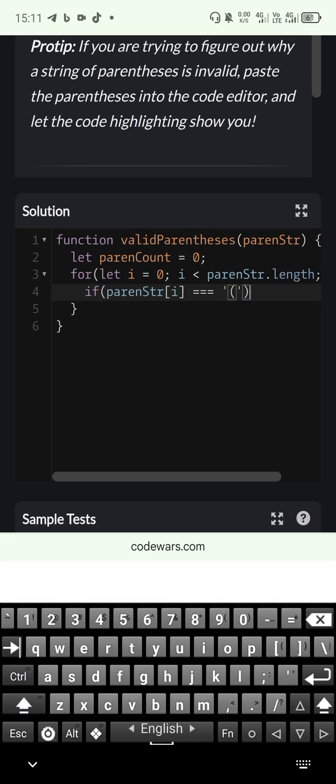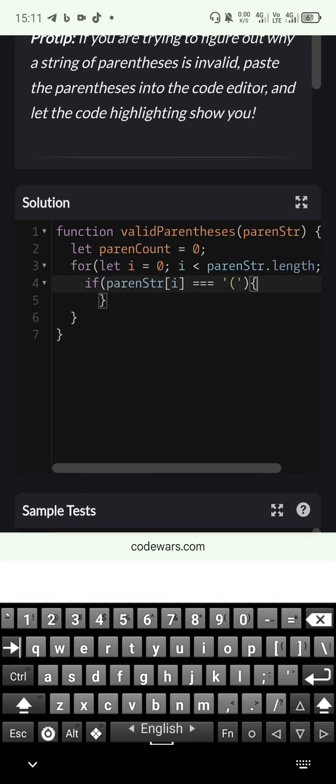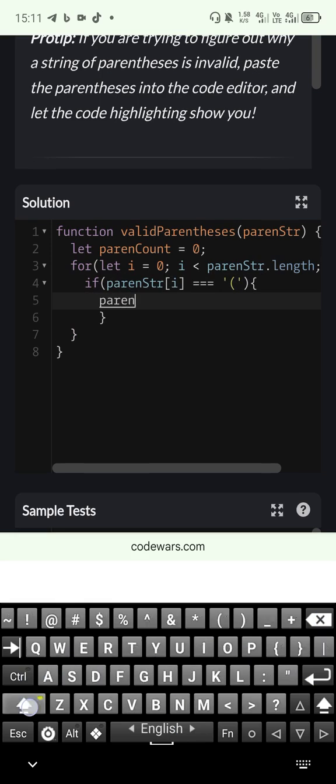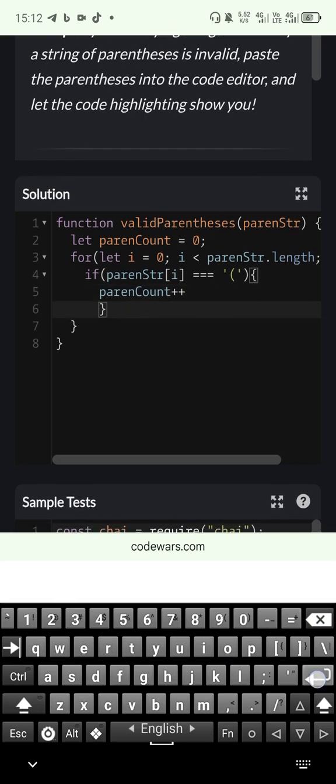Okay, so we're checking if that parenthesis is an opening bracket, then we want to add 1 to the parent count. So we'll say parent count plus, oh sorry, plus plus. Now if it is not, obviously you're going to say else.